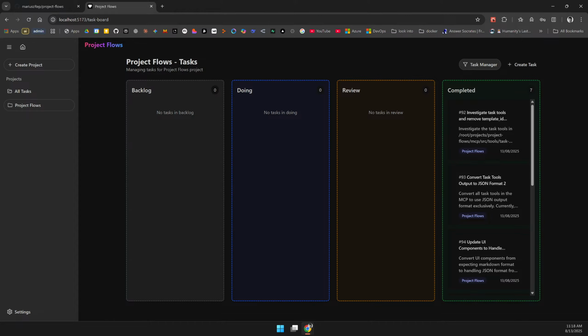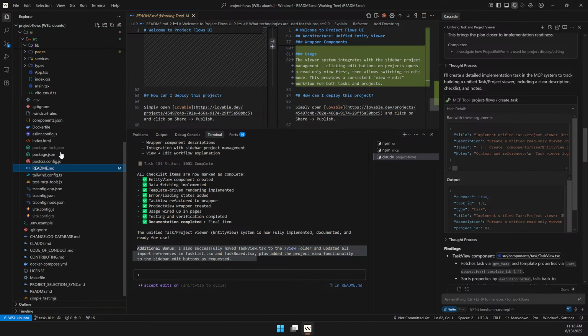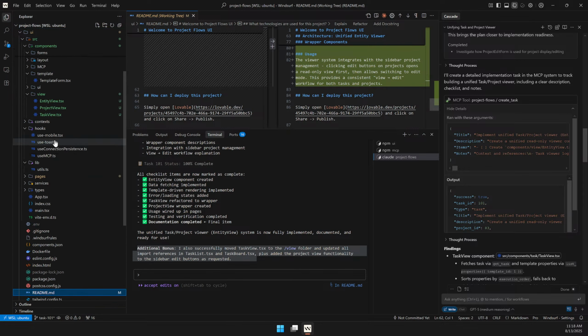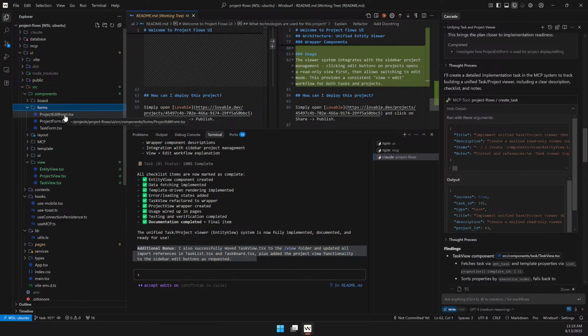So although we still have multiple forms, view forms, that's fine, I can kind of take it. So project form, project edit form, and the task form.